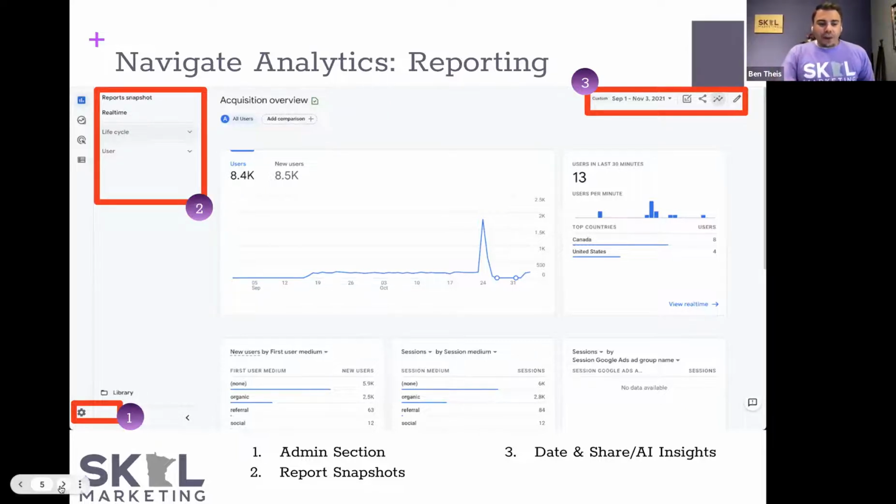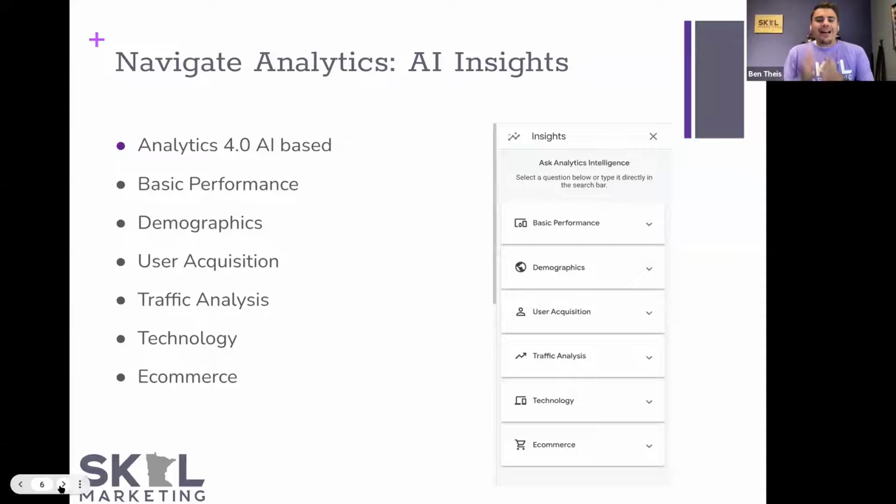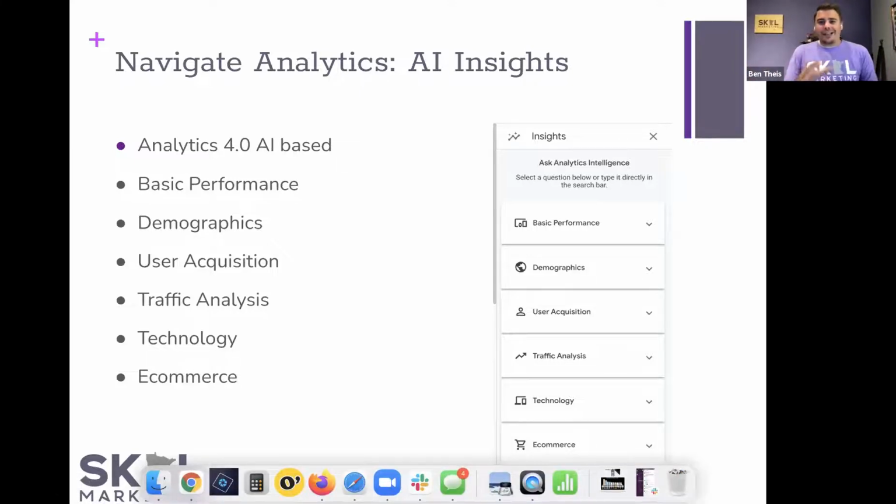And that's going to give you those, especially starting out with Analytics 4.0. These are going to be very critical for you, so you can start to understand, again, how 4.0 is conformed and what Google Analytics is looking for, but also how you can actually ask Google Analytics and get actual in-depth questions answered that most likely you need to report to either yourself, higher ups, your team, etc. So this is probably, honestly, my favorite section of Google Analytics 4.0, this AI Insights, because it really makes it more conversational and breaks it down better.